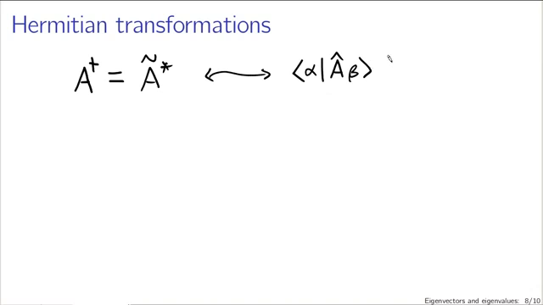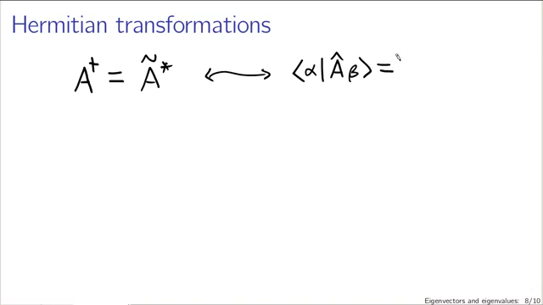But to recall, a Hermitian transformation, we described it in terms of matrices. A Hermitian matrix is a matrix such that the Hermitian conjugate of the matrix, which is equal to the complex conjugate transpose of the matrix, is equal to the original matrix. There's another way of defining this, and in terms of transformations, the best way to think about this is as an inner product. Suppose I have some vector alpha, and I'm going to take the inner product of that vector with what I get when I apply some transformation A to a vector beta.